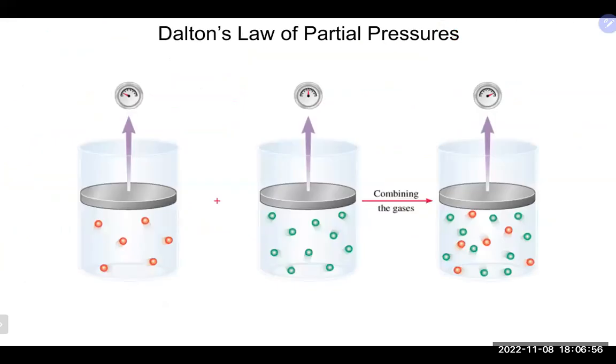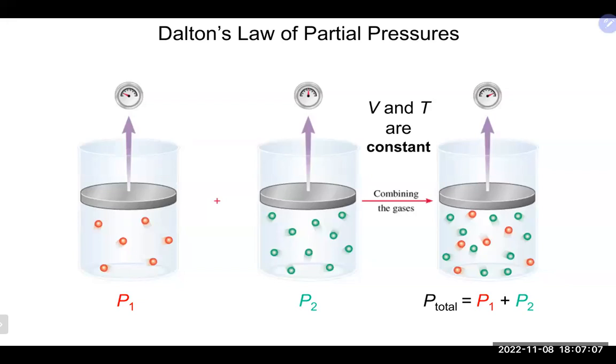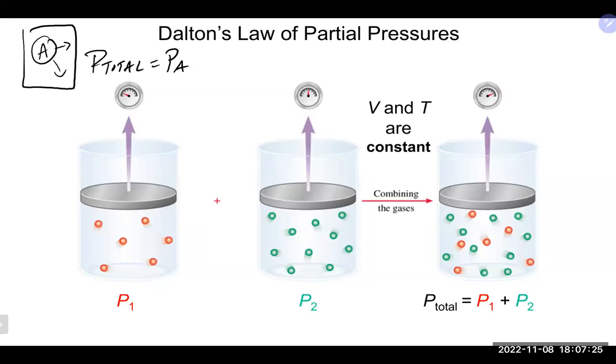The next thing we're going to talk about then is partial pressures, or Dalton's law. And it does sound quite difficult, but it's a straightforward concept. If we have a container that has, say, just one type of gas molecule in there, then the total pressure is basically all from that one type of gas molecule that's flying around. So the pressure of A there would be the total pressure of that container.